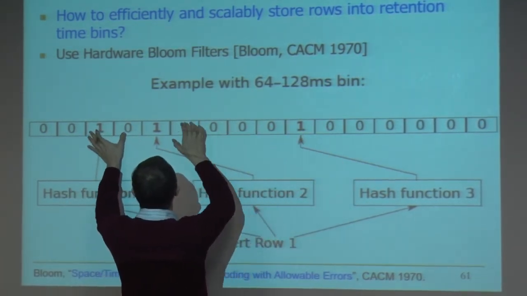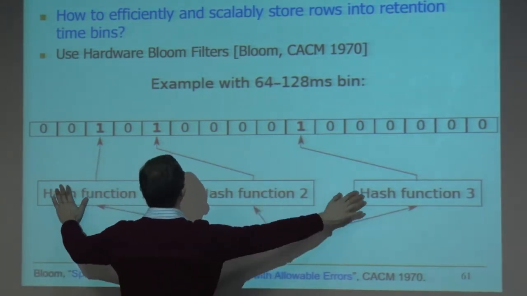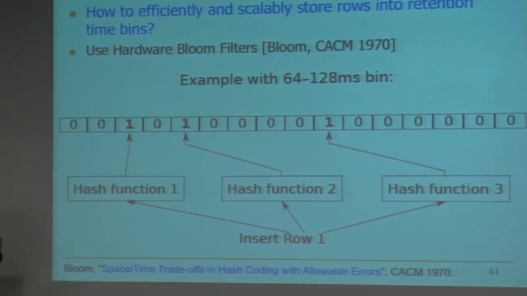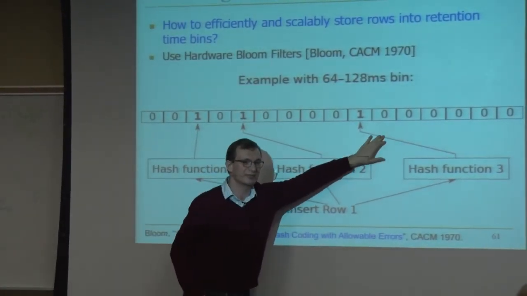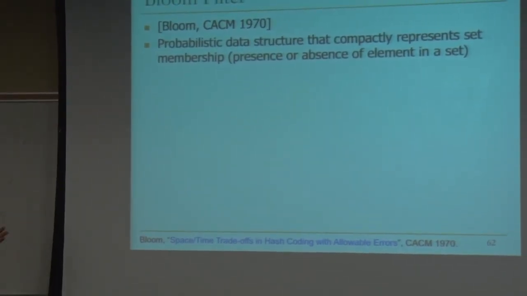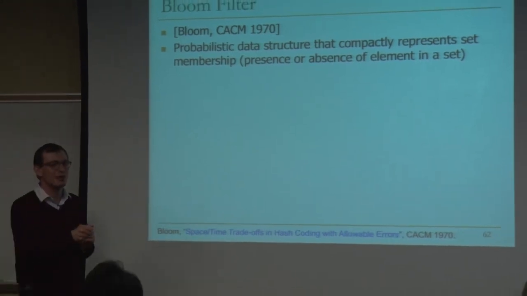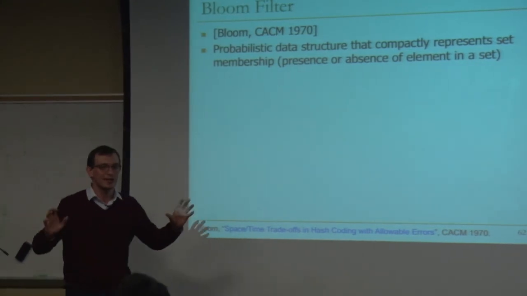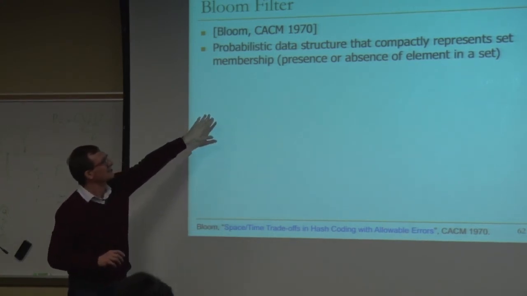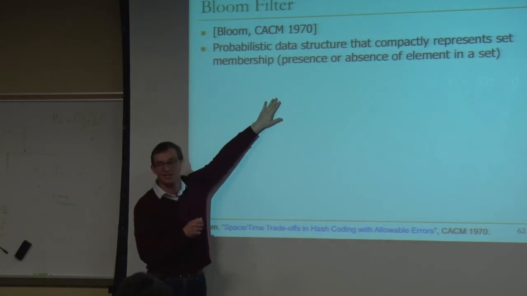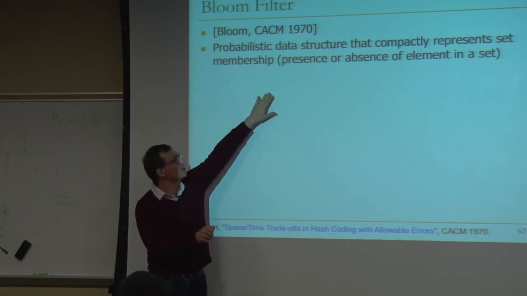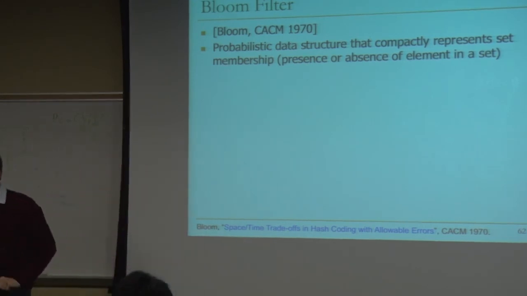These bits being set means any address that goes through all of these hash functions and maps to these same bits is deemed to be present in this set. And assuming that multiple different addresses can map to the same bits, you have false positives. That's why it's approximate. So it's a probabilistic data structure that compactly represents set membership. Whenever you would like to quickly query set membership and you can tolerate false positives, basically you can tolerate the fact that this thing can tell you it is present even though it may not be present, then this is a good thing. It basically quickly tells you presence or absence of an element in a set. It cannot guarantee that an address you've supplied is absent, but it'll give you present if it's really present. OK? That's why it's probabilistic.